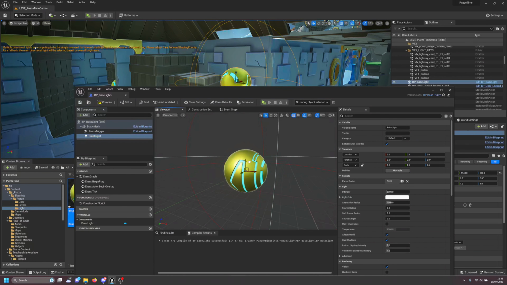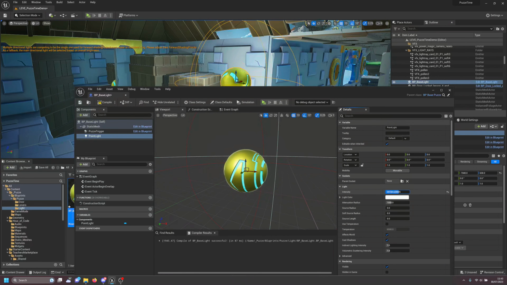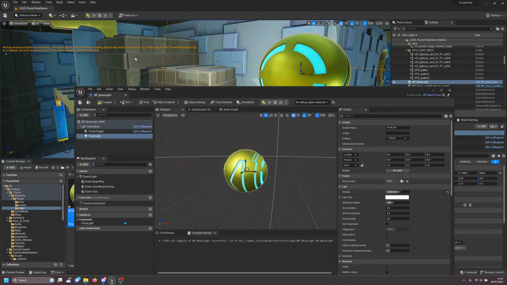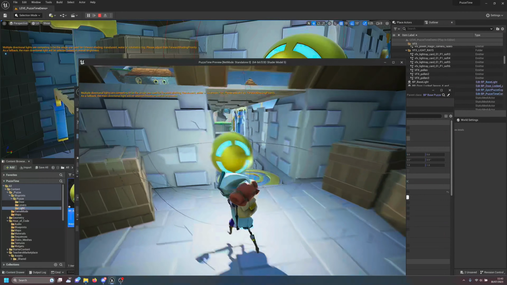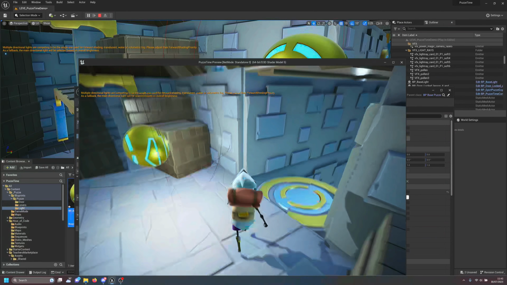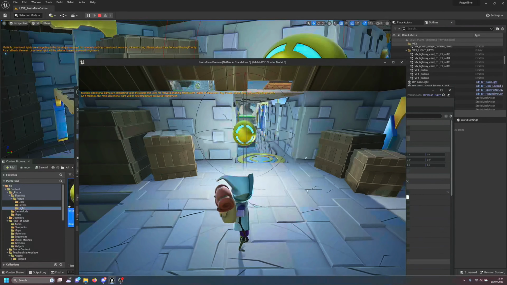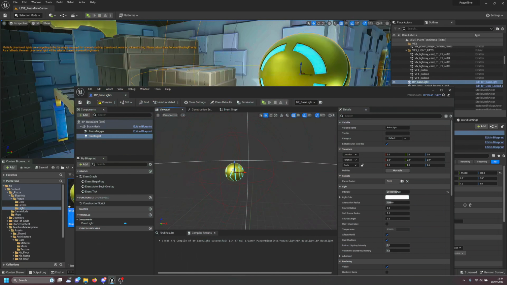And yeah, the light is here, that's fine. Now the intensity of the light, let's see if this is too much, because we don't want this light to be too intense. Yeah, but we do want to be able to see the light here. Cool, nice. Now let's check the radius here.